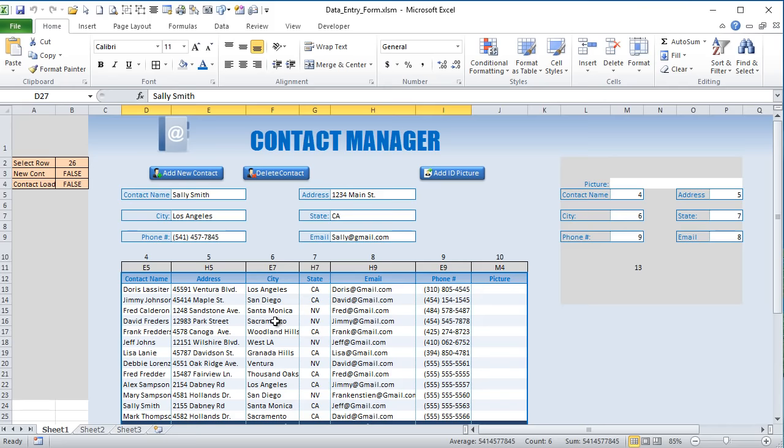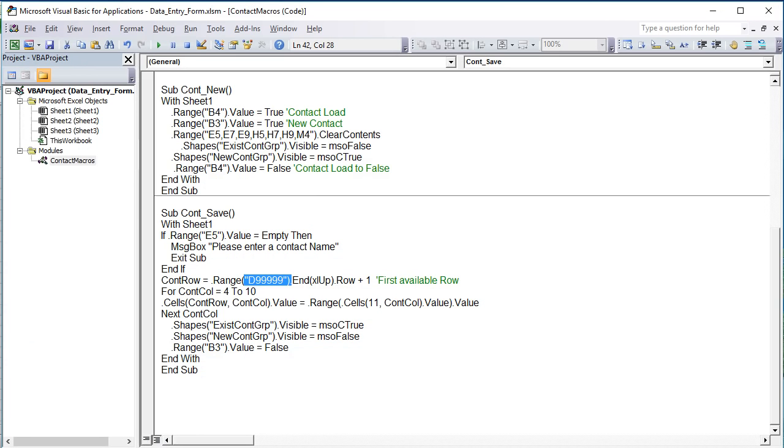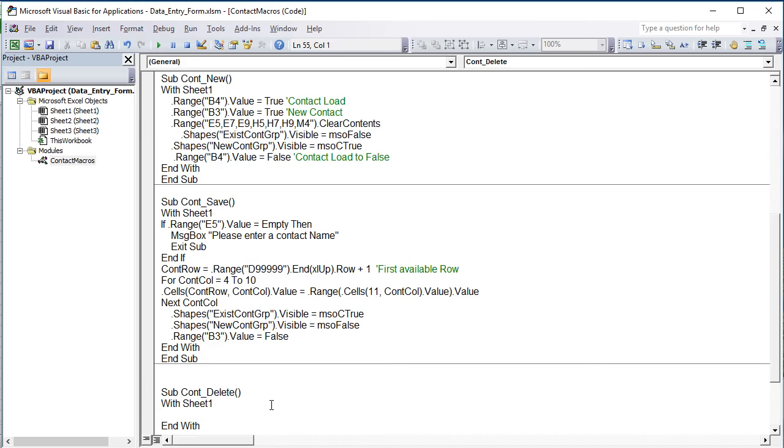We also have to delete a contact, so let's go ahead and write that macro so we can assign that. Back into the VBA we go. We'll go ahead and write some code here. Sub contact delete. All right. Okay, let's go ahead and add in a double check to make sure that they do. With Sheet1, that's for sure. And we're going to say if message box, we'll add a message box with a prompt there.